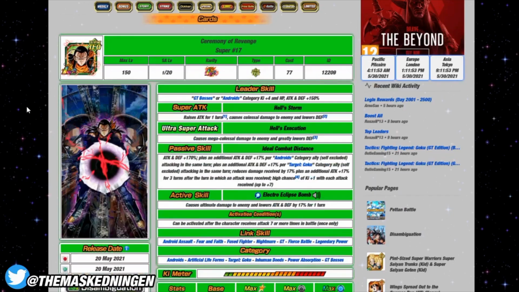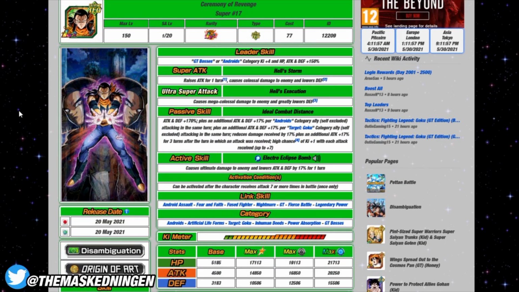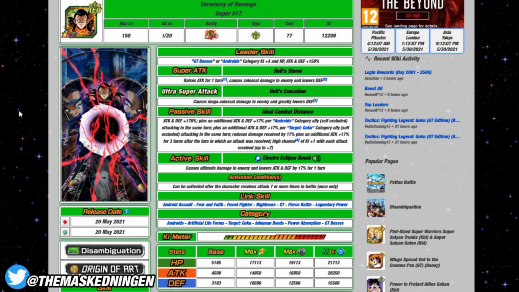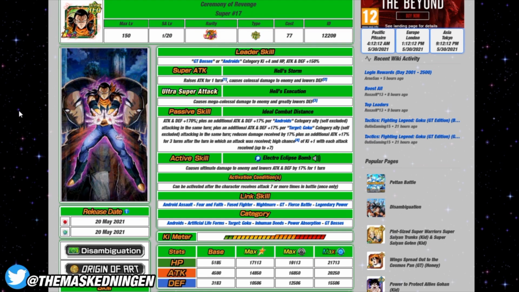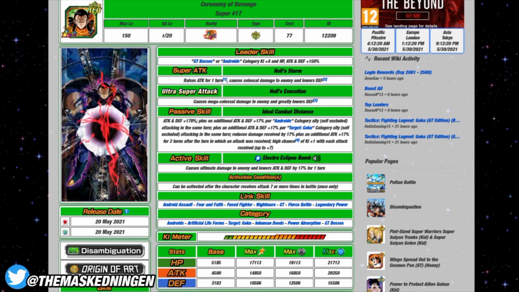So then we have the new LR Super 17. My boy, he is a little bit wonky in his design for sure, but he can be very good on this team. There are a few units on Inhuman Deeds that are in the target Goku category. There's not a ton of other androids, but obviously on JP with the same name update, you can run the Agl Super 17, who we will talk about as well. They can't link together, but they definitely will work very well on the same team.